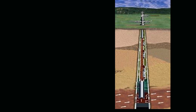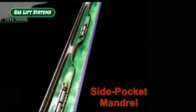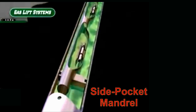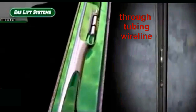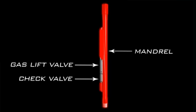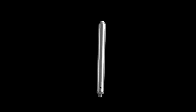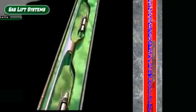The second, a more popular and widely used mandrel, is called a side pocket mandrel. A side pocket mandrel is hung on the tubing in such a way that the valves can be accessed for servicing and cleaning using through-tubing wireline. This means that, unlike with conventional mandrels, the valves in a side pocket mandrel can be retrieved and reinserted without pulling the entire tubing string when the valves need to be serviced. Notice that the side pocket of the mandrel is sufficiently offset so that there will be no restriction to through-tubing wireline tools.